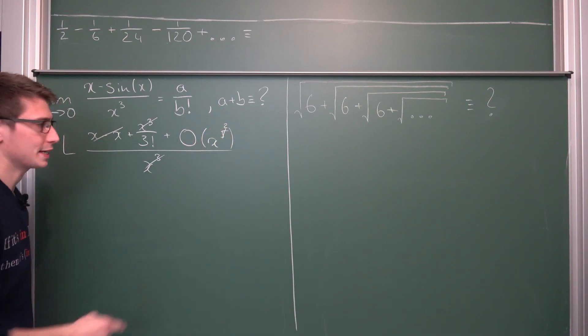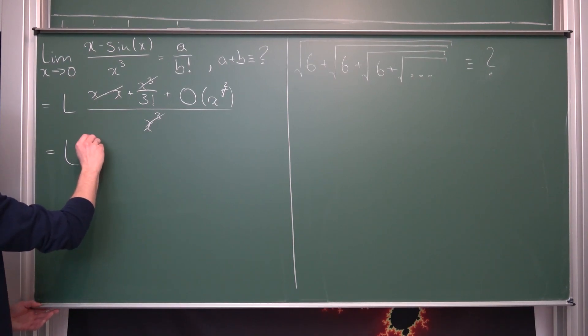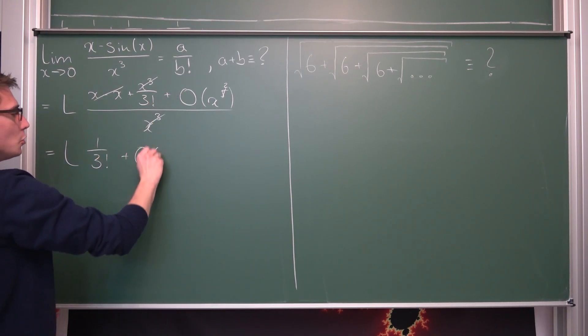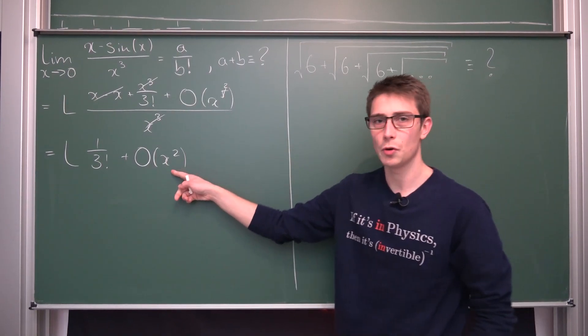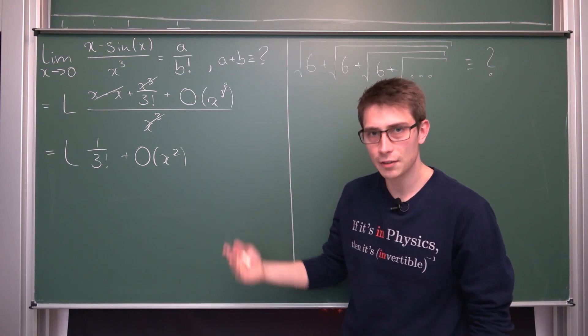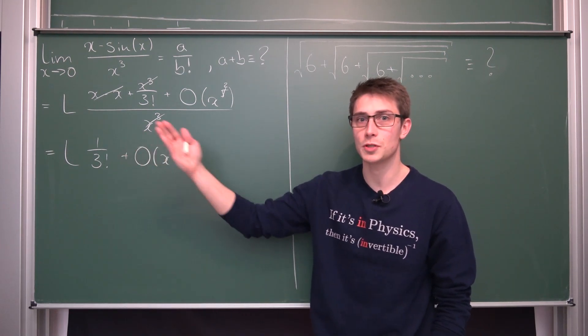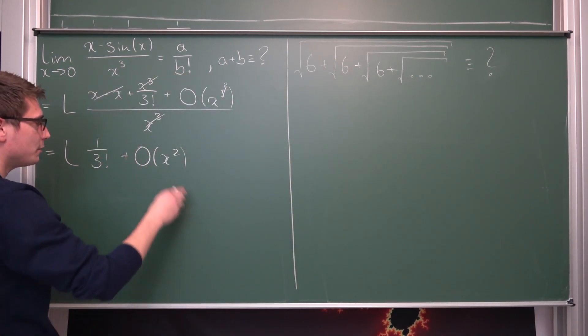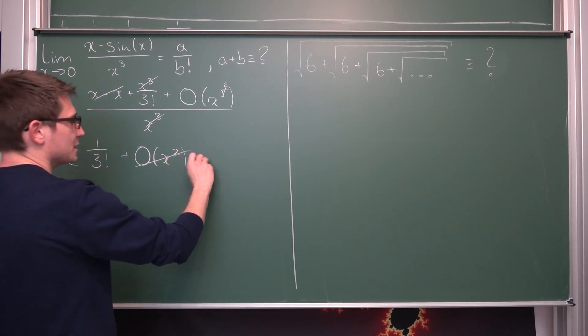Meaning this right here is just O of x squared. Leaving us overall with the limit as x approaches zero. And now we are going to be left with 1 over 3 factorial and then plus O of x squared. If we let x now approach zero, those are just basically an infinite series overall where we have x terms on each and every member. Meaning if x approaches zero this is going to vanish, turn into zero. The limit of a constant is just a constant in itself.